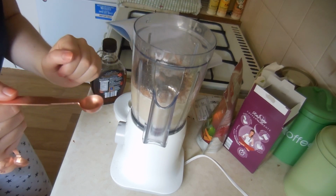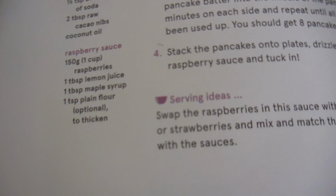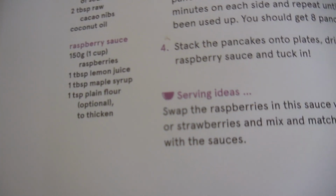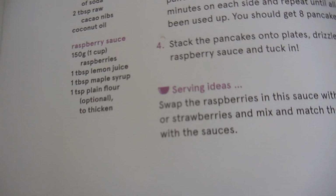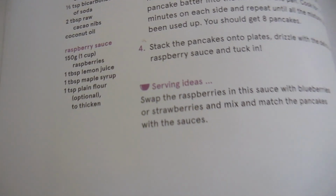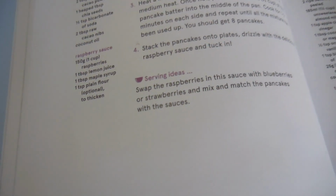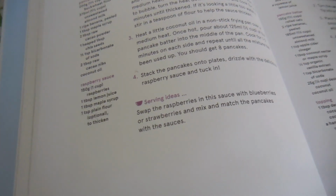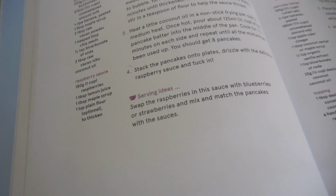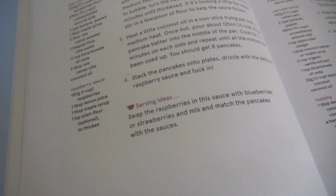Okay, so for the raspberry sauce, you're going to need 1 cup of raspberries, or 150 grams, 1 tablespoon of lemon juice, 1 tablespoon of maple syrup, 1 teaspoon of plain flour, optional if you wanted it thick. I'm not going to use plain flour purely because I'm gluten intolerant. And I did research, buckwheat flour is supposed to be gluten free, and I've eaten it and I've not had any problems, so that's good.